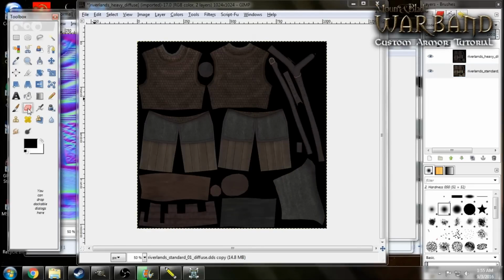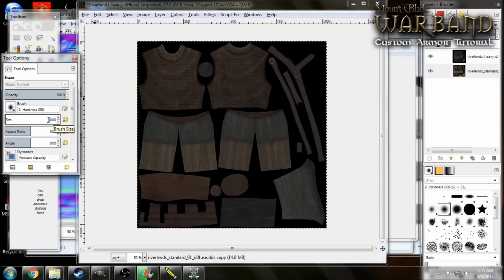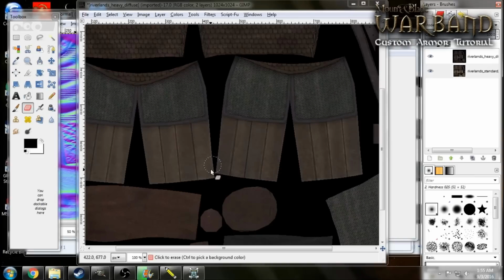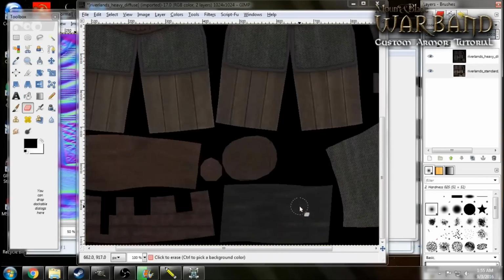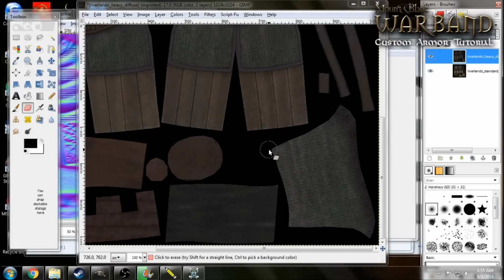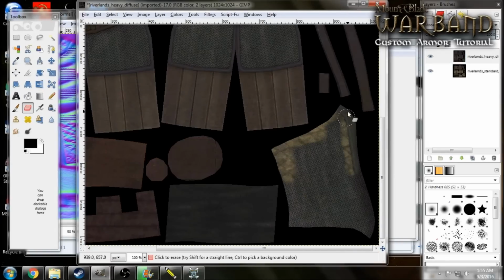Basically the way I like to do these is actually really, really simple. You don't need really any Photoshop or GIMP skill to do this. Just take about a 50 pixel brush, eraser actually I should say, with a really soft brush tip. And what we're going to do is just basically erase. So let's start with the arms first. I'll show you. So we're going to use the eraser tool for this one, and then we'll use the selection tool for these. But basically, oh, that's the wrong layer. We want to be on the correct layer, and we're just going to erase. That's all we're going to do. So you can see that we're going from chainmail to yellow gambeson just by erasing.